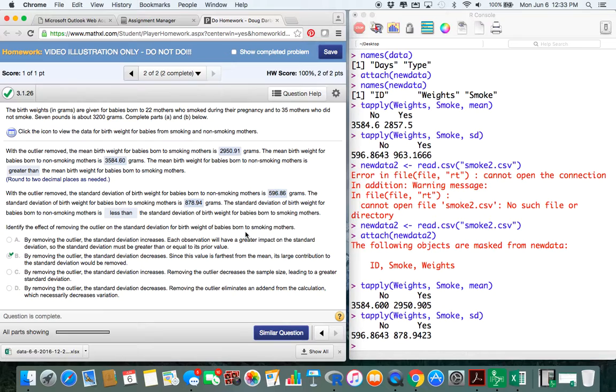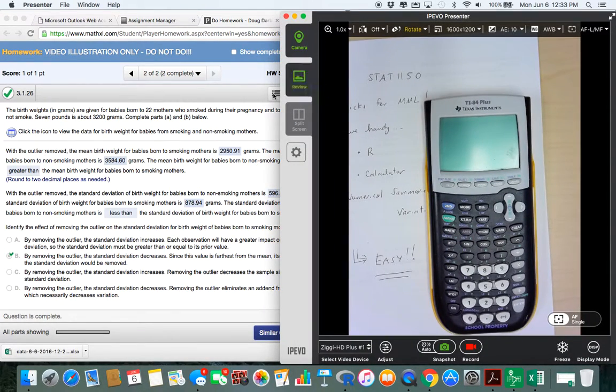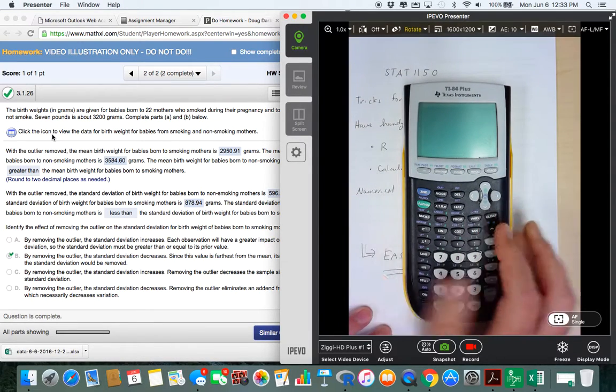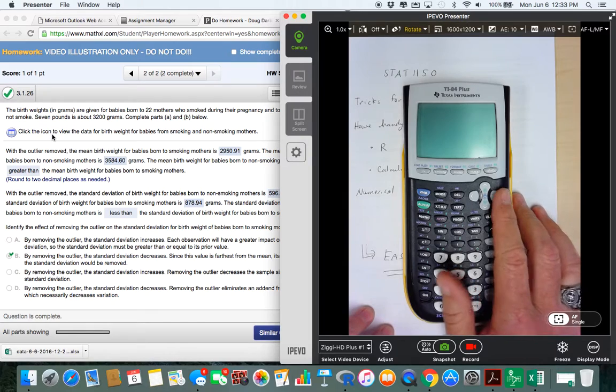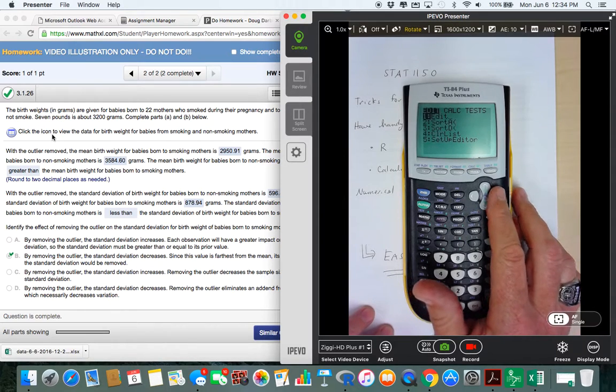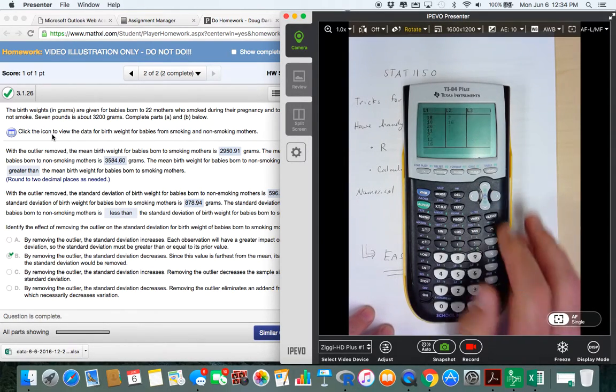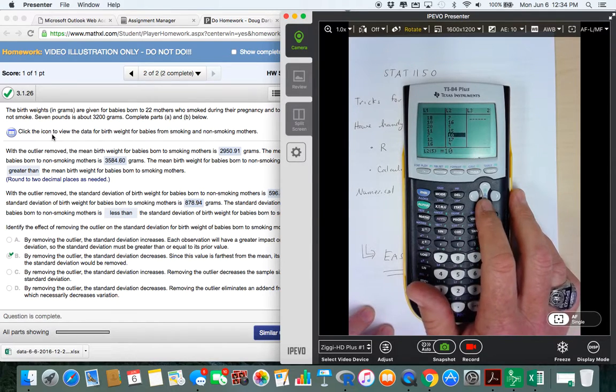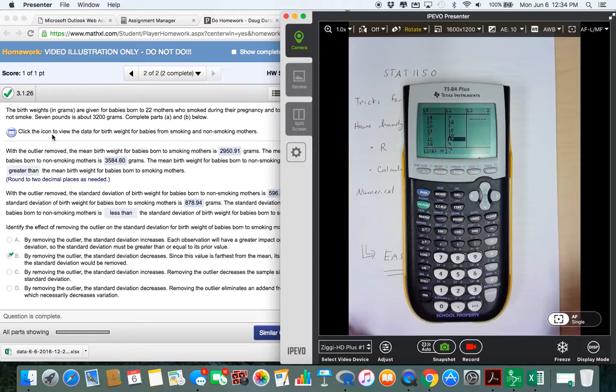I think it's a lot easier than you would on the calculator. Now let me show you one more thing. If you just want to do this on your calculator, let me show you one thing. You're going to have a point where you need to come in and remove the outlier. So you would go to Edit, and you would come down to the number that you want to remove, and let's just say it tells you to remove the 17. If you just hit delete, it will remove that one. Then you could rerun your calculations based on L2 and compare them like we did in R.